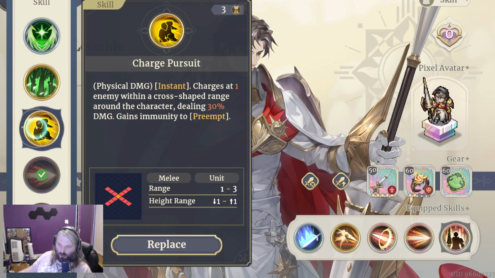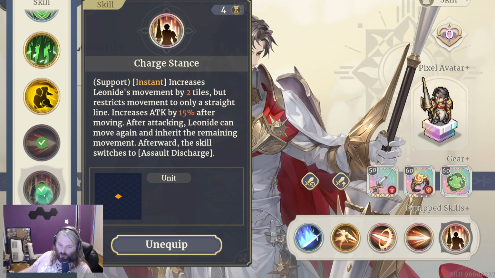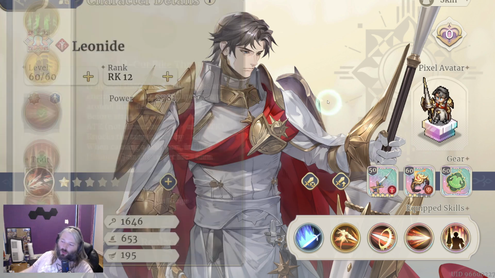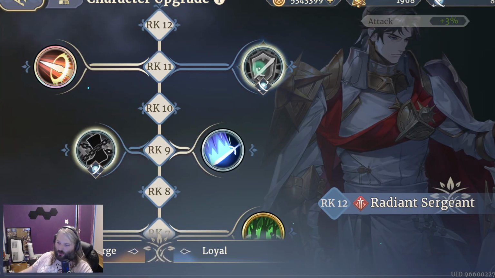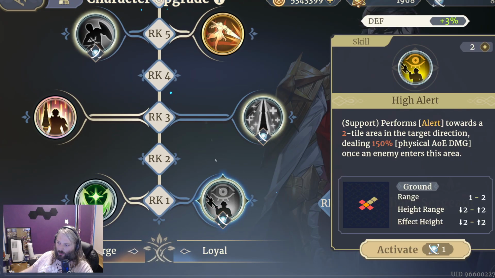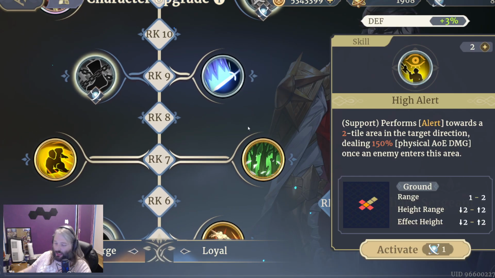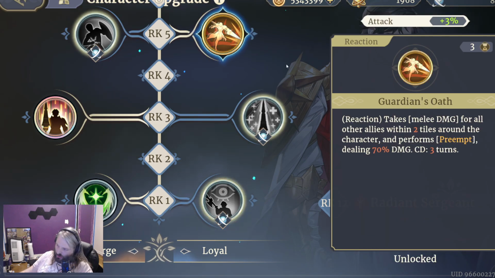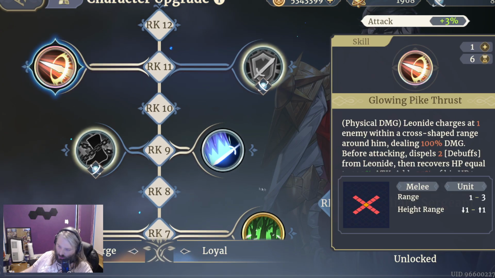You have a different skill here that has cooldown, cooldown, cooldown, cooldown. You have nothing that does anything. So you kind of need an all-out pike thrust. But then his stuff just doesn't quite work together in the way that I think it should. Why does he have all this? Why does he have an energy regeneration attack? Is this specifically because they want you to use high alert on your off turns? I guess. Maybe. Why does this have 3 turns of cooldown? Why does this have 6 turns of cooldown?